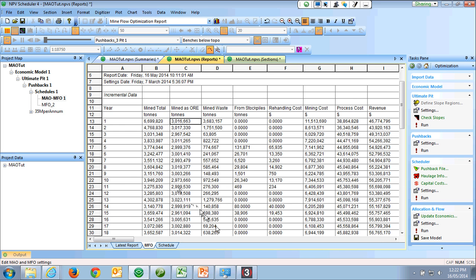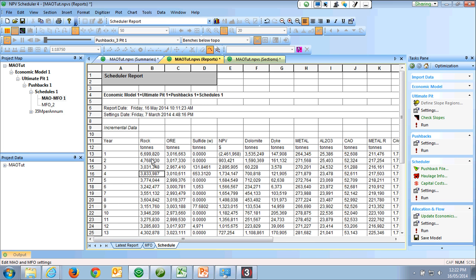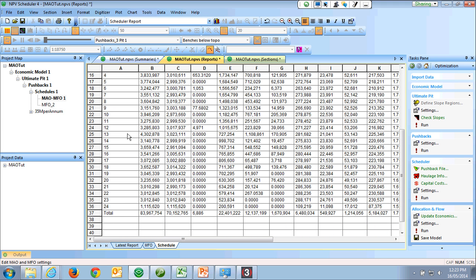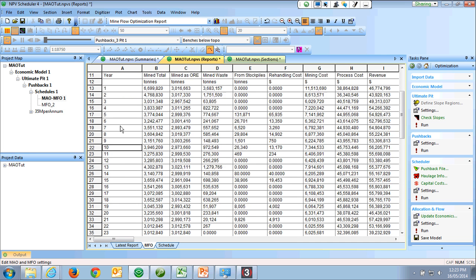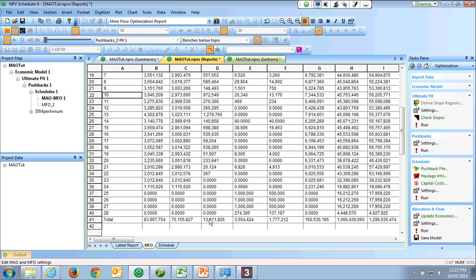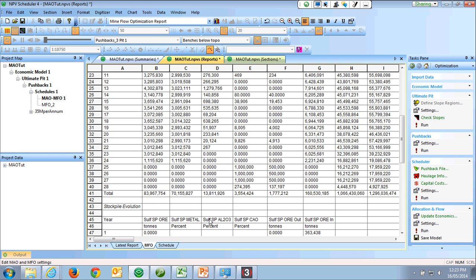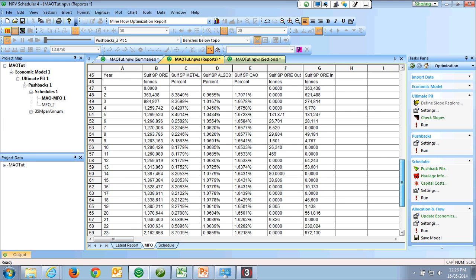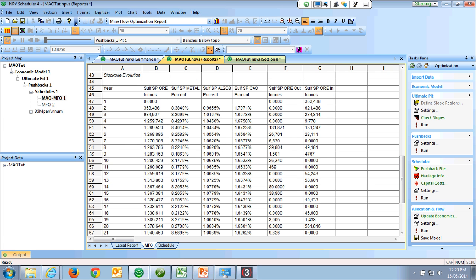Another thing that I can show here is I've got my schedule. You can see that mining occurs in the schedule, mining occurred over 24 years. And with the MAO, the mining also occurred over a period of 24 years. But there are an additional 4 years where material is coming out of the stockpile. And here's the size of my stockpile over the years. It lists how much is coming in and coming out to be blended.